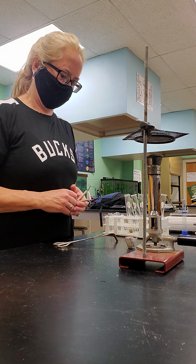All right, now go ahead and finish filling out the table. So you can do like Will did. He filled out all the observations and then decided if it's chemical or physical. If it's chemical, you're going to get a new substance formed. You're going to get either a gas, a precipitate, a color change, or energy exchange. Okay? If it's physical change, it stays the same substance. All right, there's part two, and I'll put part one of the video on for the first part, part A.